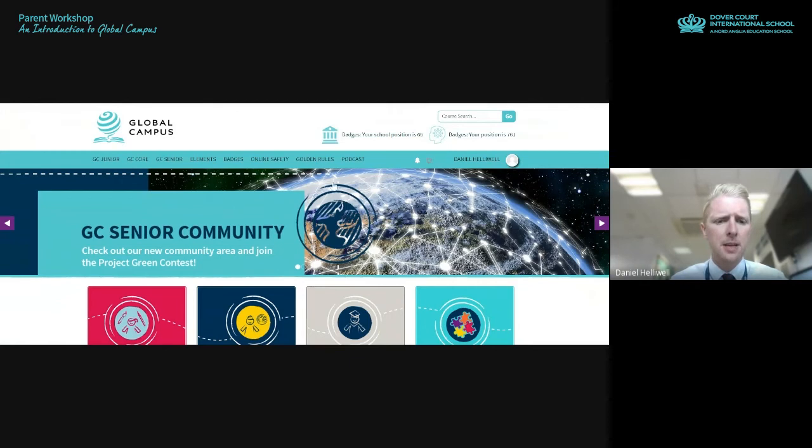And here you'll be able to see a few new things now you're logged in. You'll be able to see your name in the top right corner, your student's name, and you'll be able to see a section for badges. So you'll have your school position, which we're in 66 out of the world at the moment, and your badge position, your individual child's badge position. I'm actually in position 761, which I'm quite proud of because I think there's over 40,000 users on this website, so it's not a bad position to be in.